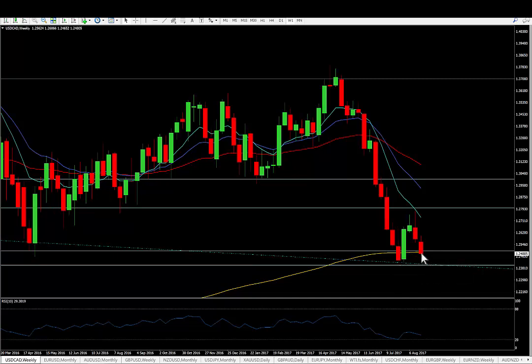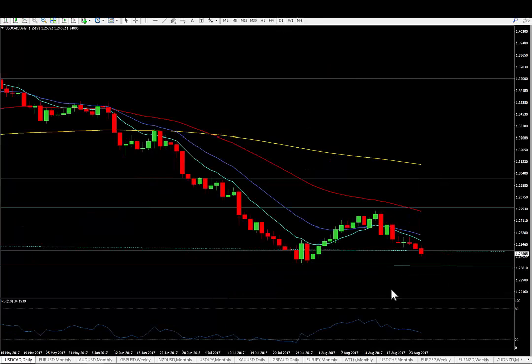So I am going to say that, in my opinion, this maybe has a little bit more selling to do, and perhaps a proper test, because this never actually quite touched 124. We may see a retest of these lows and potentially even a full test of the 1.24 level. So do bear that in mind. But if you are thinking of selling, be aware of where the higher time frame obstacle is, which is at 124, and so this is your space with which you've got to work within for the time being.